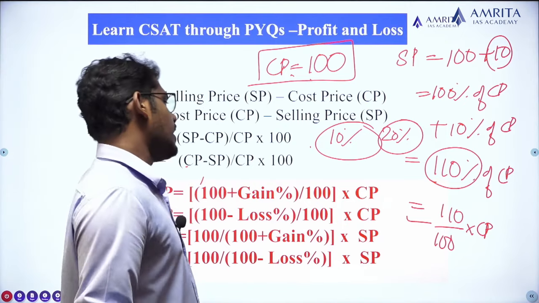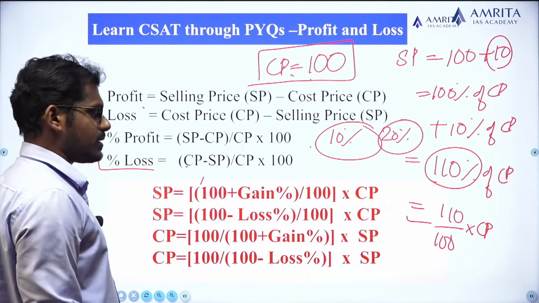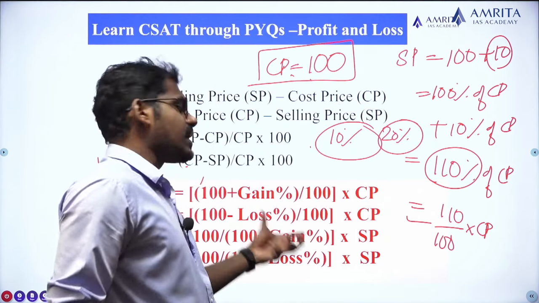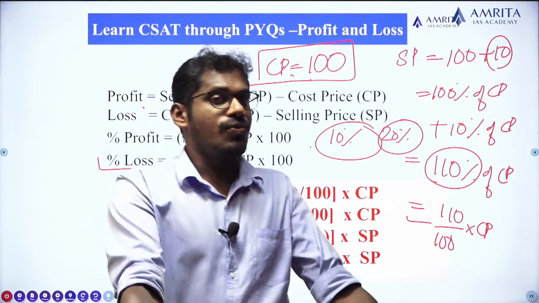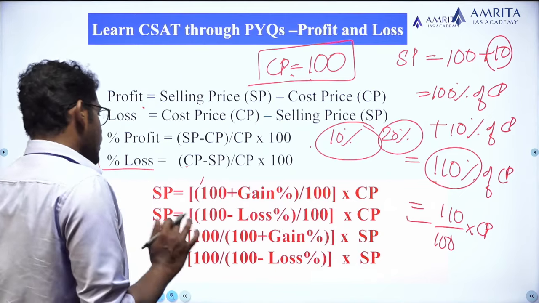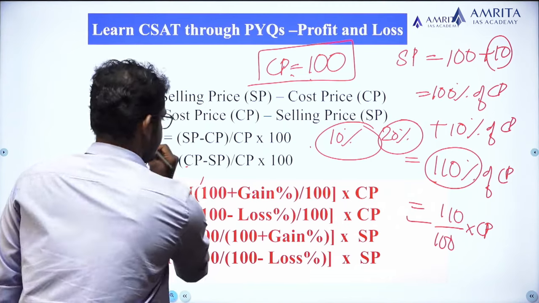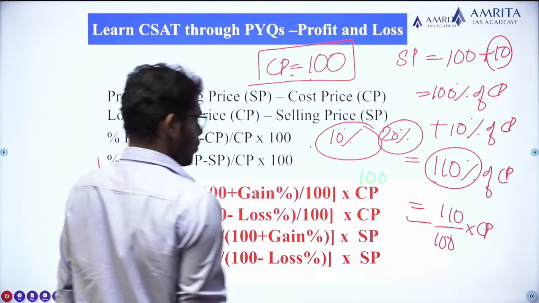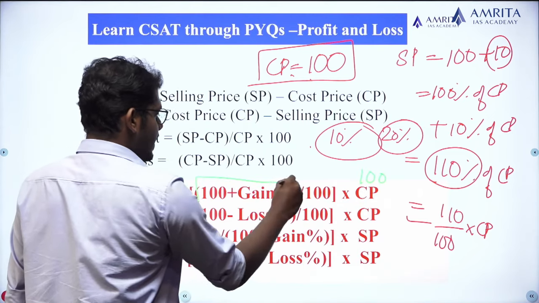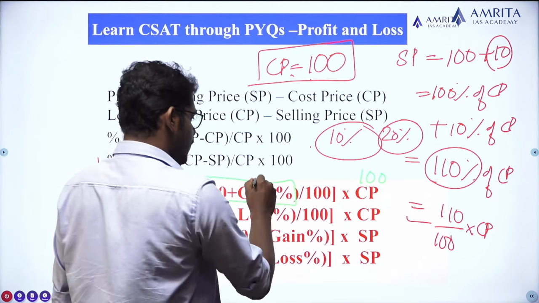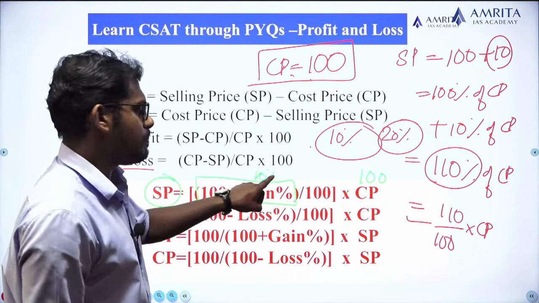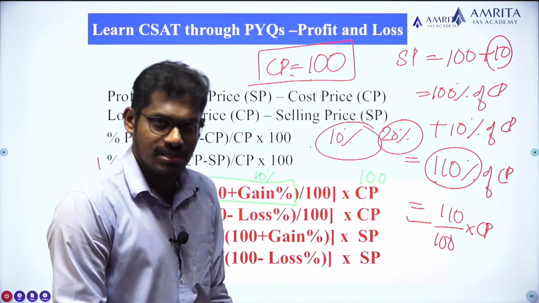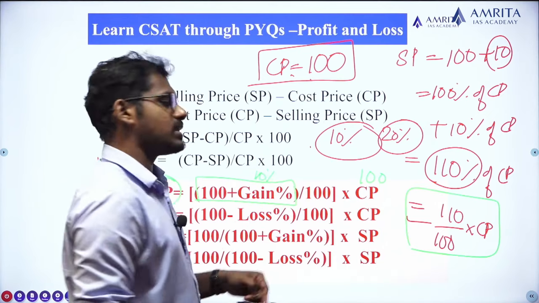So the selling price can be obtained in this particular case like this. Now we are moving to the equation to justify that this basic idea is underlined in this equation, but we are not following any equations. So we have to find out the selling price here. See, the cost price is 100. Clear? 100 plus gain percentage or profit percentage. What actually is the profit percentage? It is 10%. So 100 plus 10 is 110. Clear? 110 by 100 into cost price. Yes, correct.